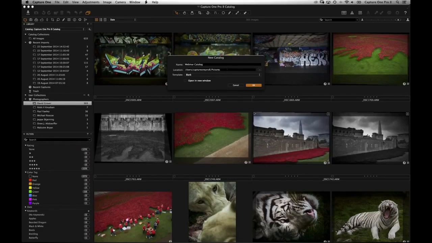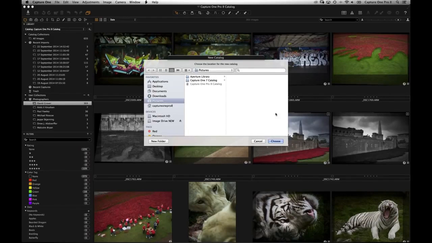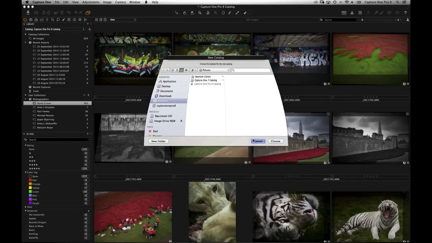It has information about various adjustments on all the images, all the keywordings, and so on and so forth. If you want to change the location of that catalog, by default, that just goes into the pictures folder. You can click this button right here, and then you can choose a new location for your catalog, for example.